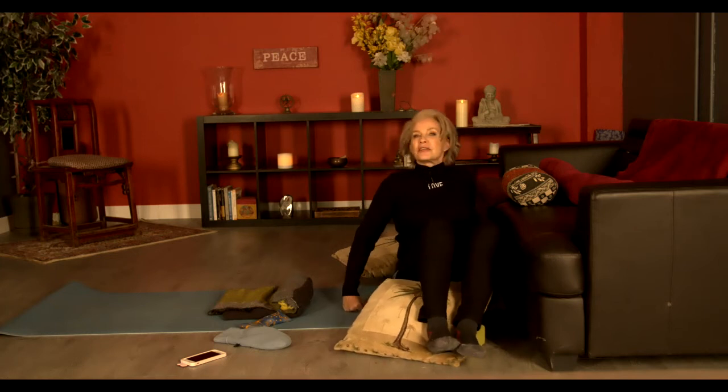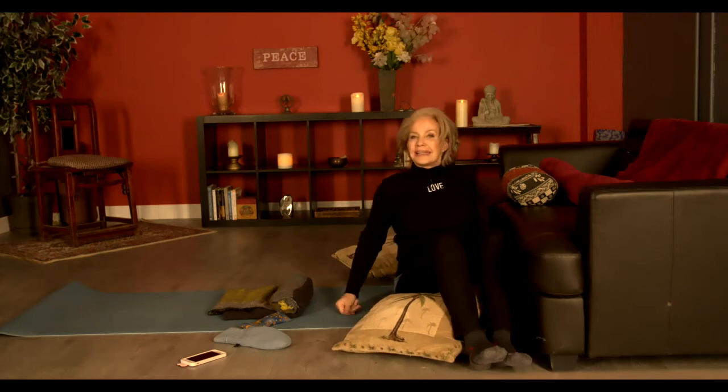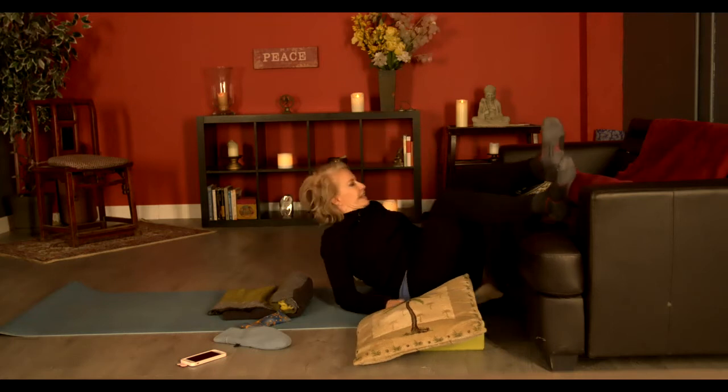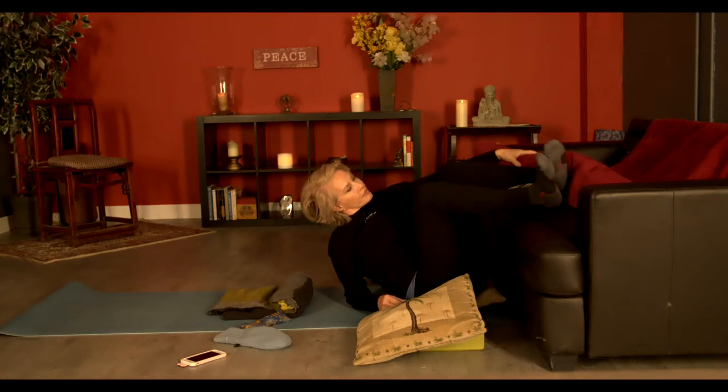The only thing you need to know is that your parasympathetic nervous system, as opposed to your sympathetic fight or flight, your parasympathetic is your rest and digest. It's also the aspect of your nervous system that restores, heals, balances your body and your mind. So this is like a 20-minute vacation. Let's go. I got this blanket ready to roll over top of me.